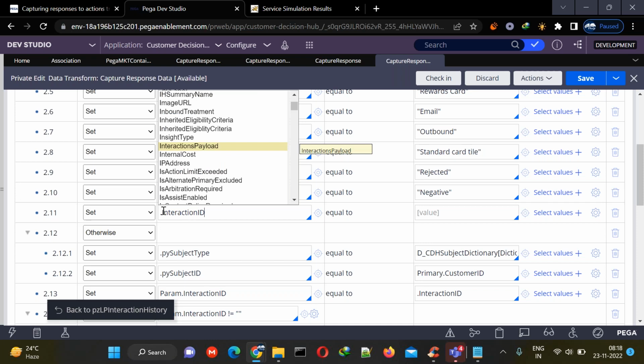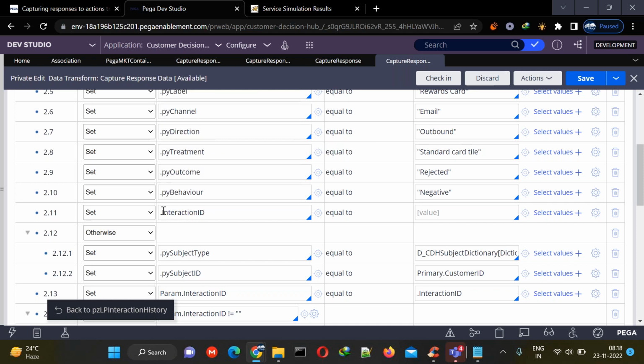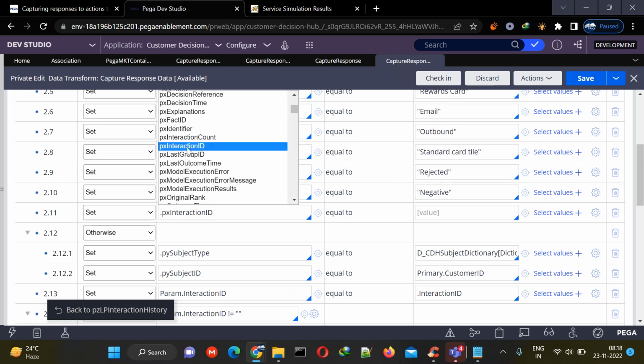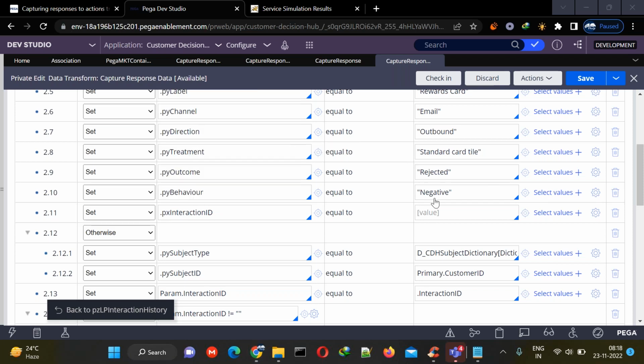I think interaction ID is pxInteractionID. Okay, pxInteractionID. I'm just giving some data here. So then what else we have?